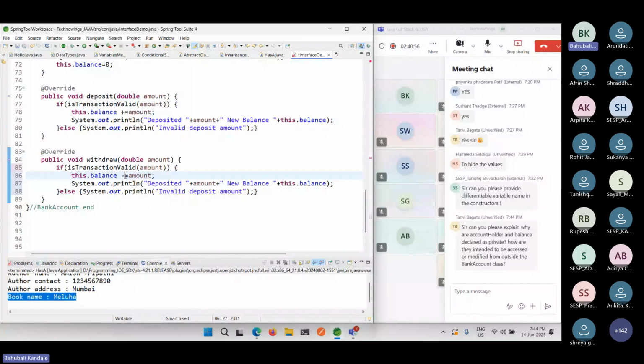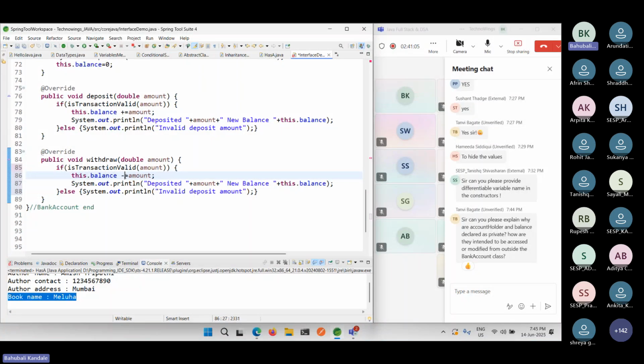But there is one thing that we need to check: is the minimum balance available or not, right? So that's why I change my logic. It's amount, and this dot balance minus amount is greater than or equal to minimum balance, right?